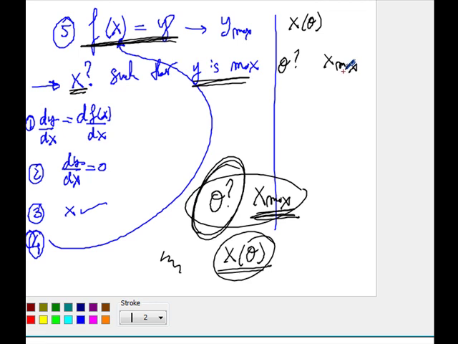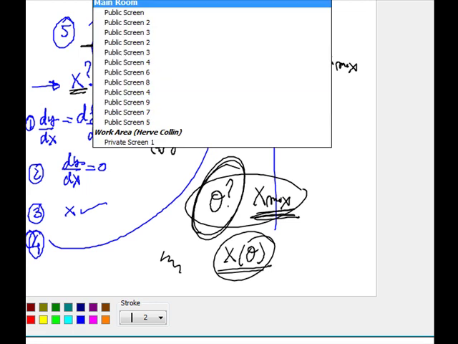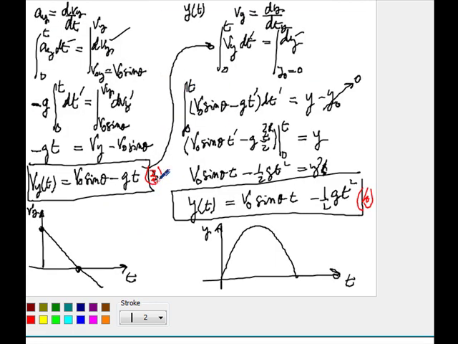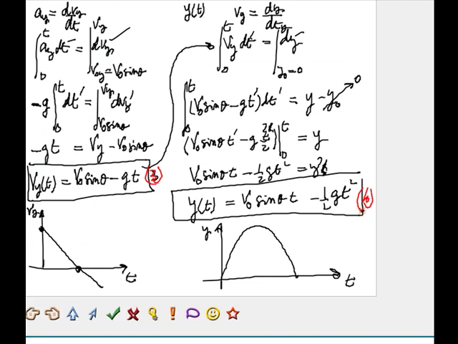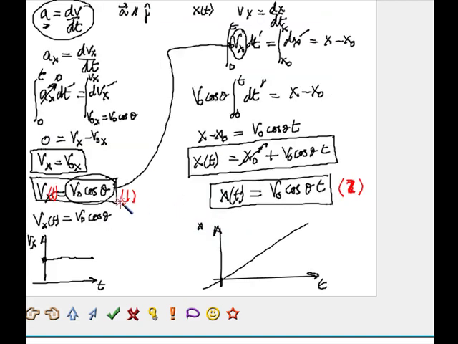Question for Ahead. Equation 1 was Vx is equal to V naught cosine theta. And equation 4, if I recall, was y is equal to V naught sine theta t minus g over 2 t squared. I forgot a t. This was equation 1, and this was equation 4. If you're referring to the equation of motion, right? Equation 4 and equation 1. Oh, equation 2, I'm sorry. This is equation 2.